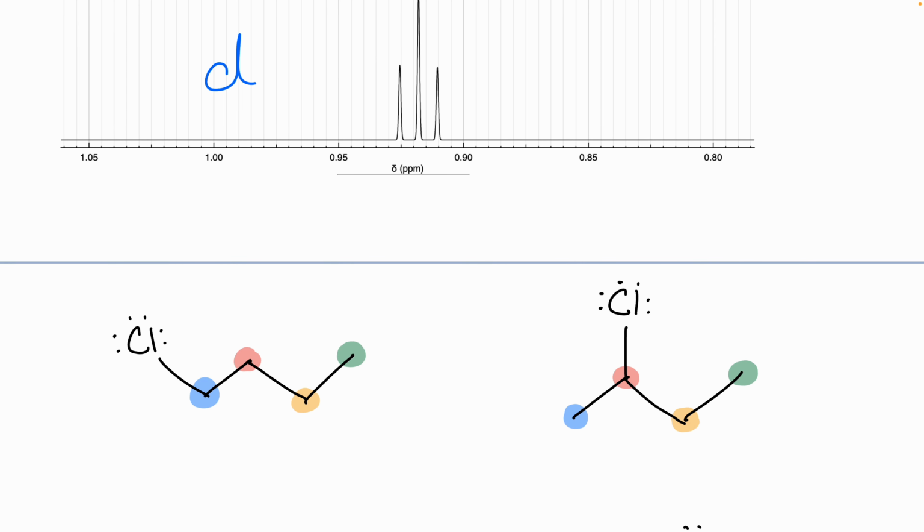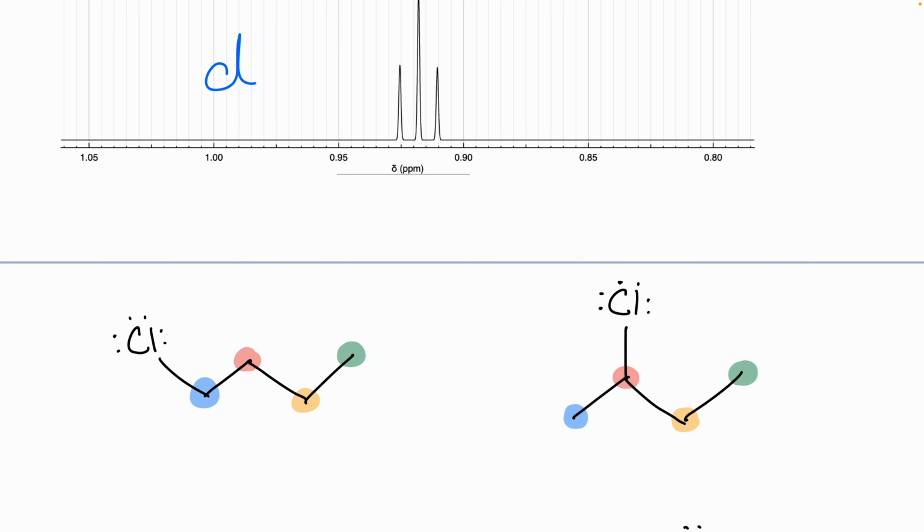Okay, so yeah, the doublet was a good giveaway. So if we go through, there are a few things that we want to look at. And this is kind of what makes NMR a pain in the butt, is you don't just read your spectrum one way. You're constantly going to be bouncing back and forth and making sure that all these pieces of information line up.